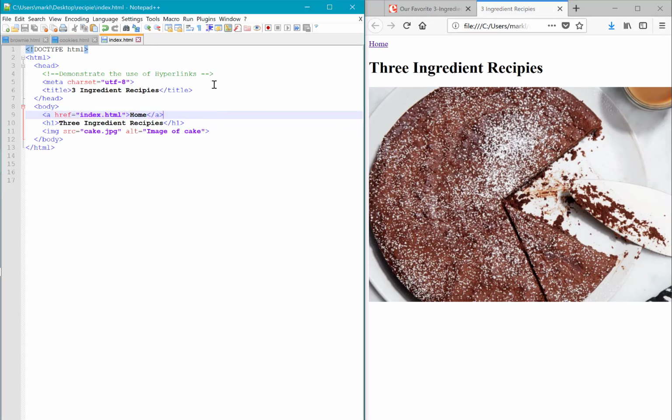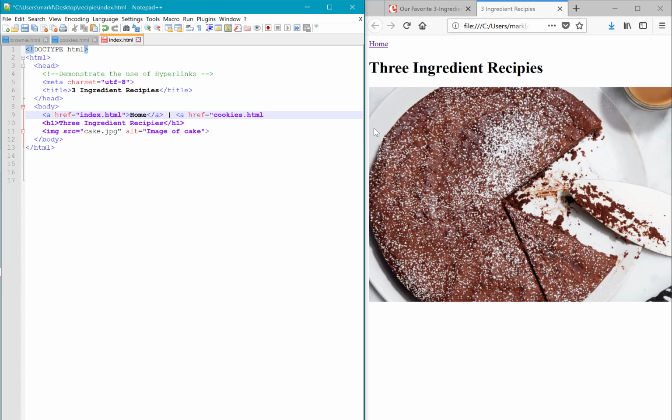All right, we want to include the other pages. So I'm going to put a space, and then this little symbol here. We call it a pipe. It's on your keyboard on top of your backslash key, so if you hit shift and backslash, you should see that, but you can put whatever you want. I'm going to make another link for the cookies page, which is relative to the same directory.